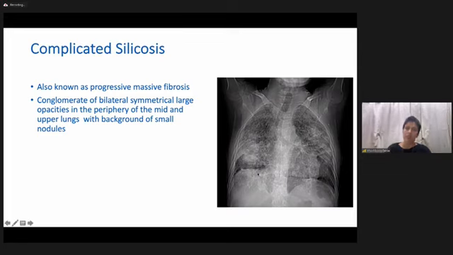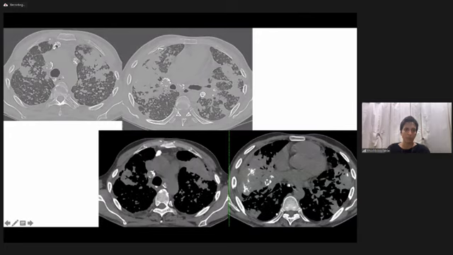You see large areas of consolidation or fibrosis in both lung parenchyma with a background of multiple nodules. So this is a very typical picture. You see these large patches of consolidations in both lungs, more towards the periphery rather than towards the hila. Towards the hila is what happens more with sarcoidosis. However, when it is more towards the periphery, it happens with progressive massive fibrosis associated with silicosis or coal worker's pneumoconiosis. You see a background lung with multiple scattered nodules. So these nodules are all discrete and randomly distributed, as I said, and occur with silicosis.